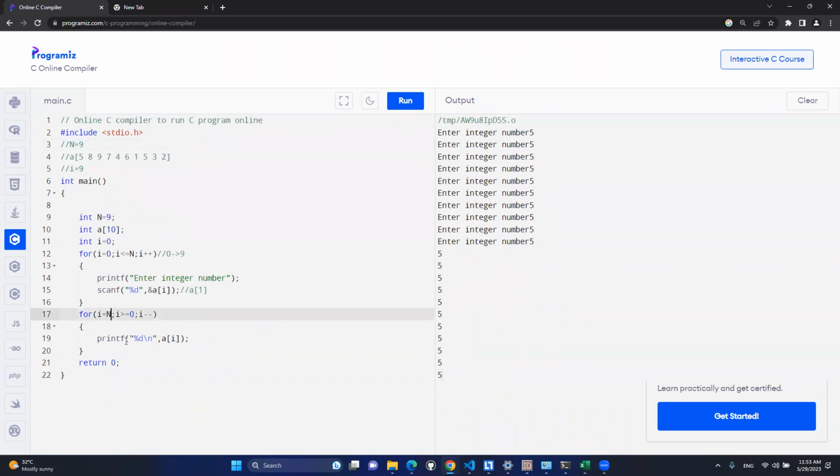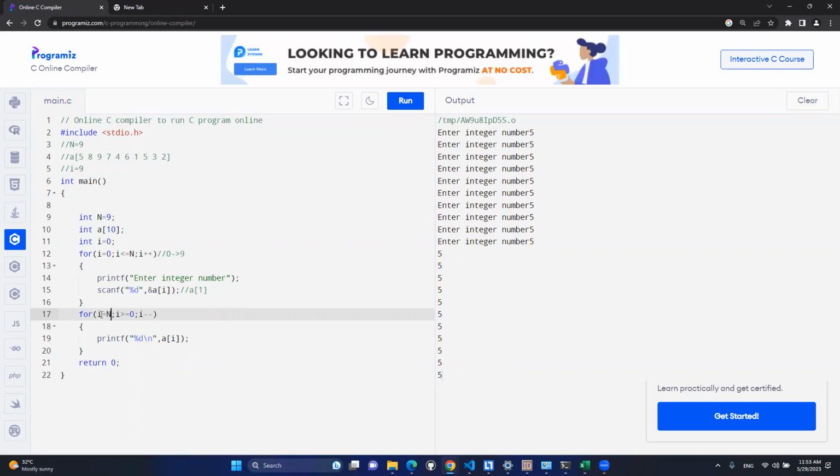Yeah. So if we can just change this to 9 even, or here we are using it as N because we have already created the variable. Do you understand? Okay, so sir, this will always start from 9 and then go until it is greater than or equal to 0. Yes. Okay. Any other questions? No, sir, thank you. Okay.